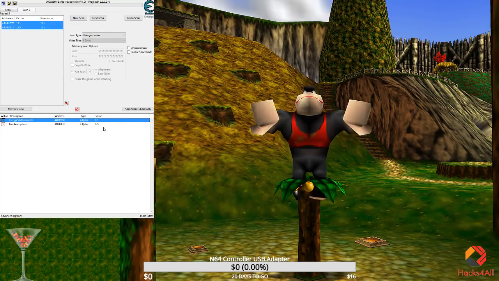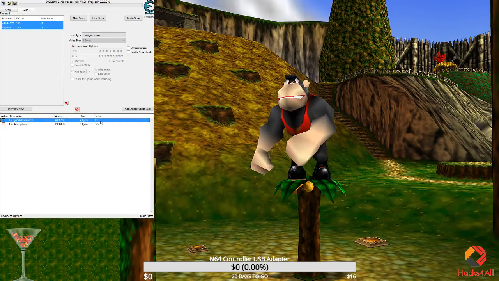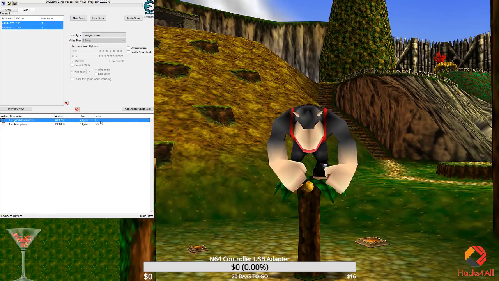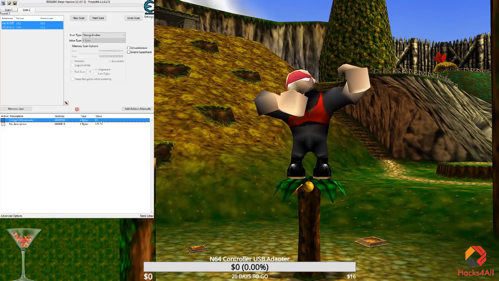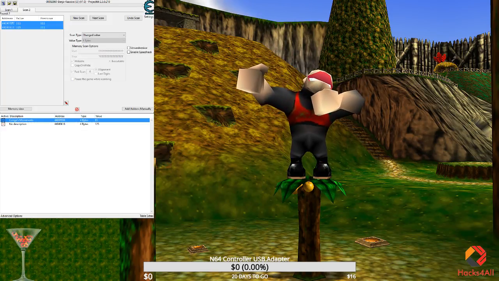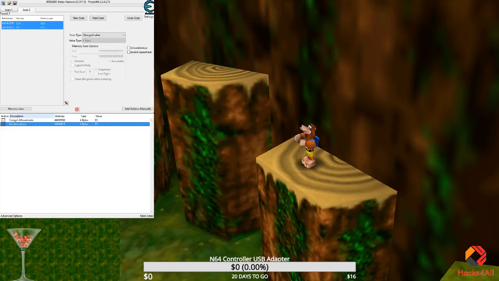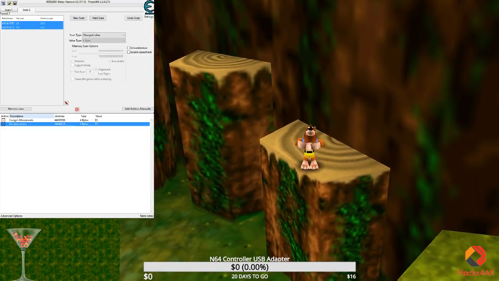Alright, so we actually went through back to Conga's normal movements. Let's see. Okay, now that's Banjo going up. That's like sad Conga. Alright, so the 85 is actually Conga's normal movement. So if we make Banjo do the 85, Banjo can do it too, because he has the same bone structure.